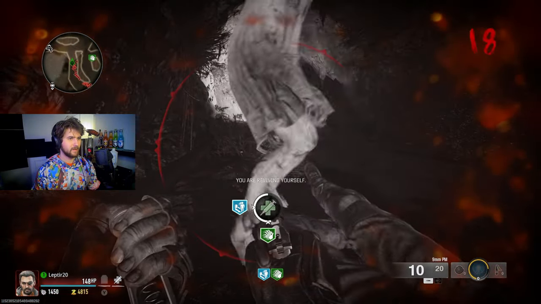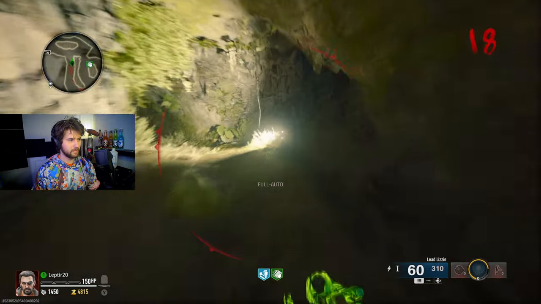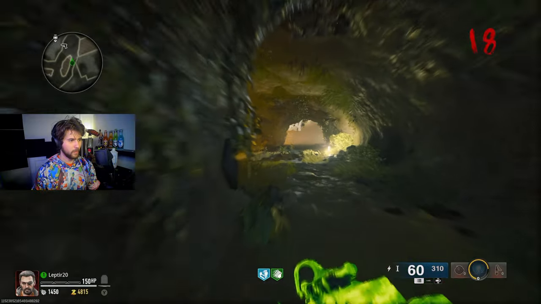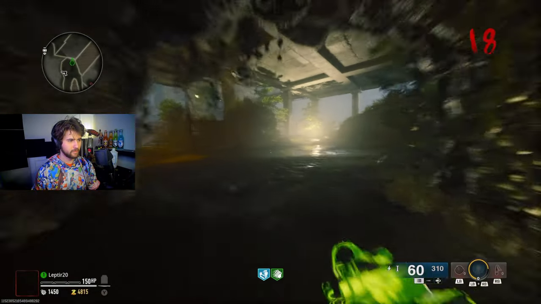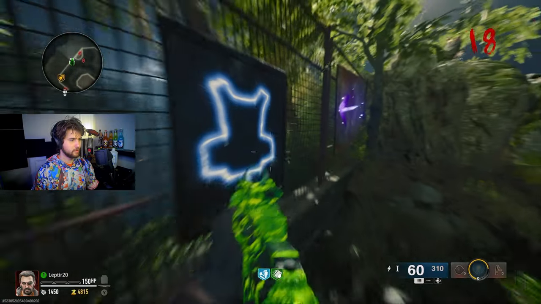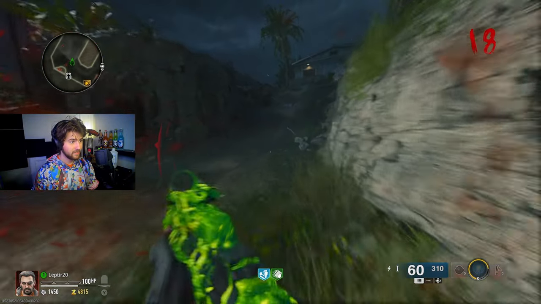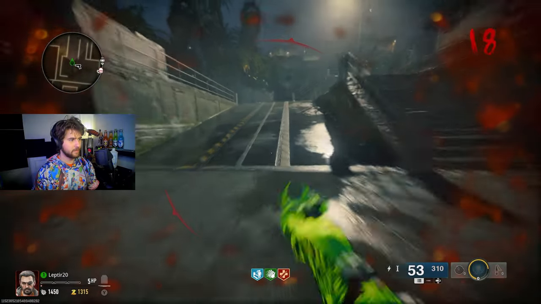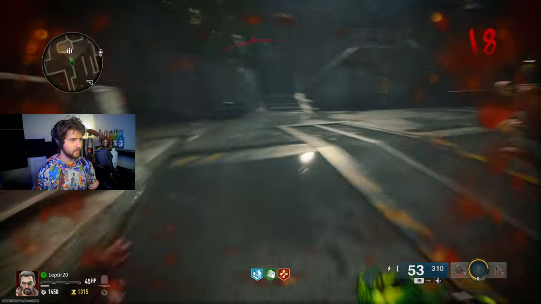Damn it. Ah, this might be the end here soon. This might be the end, I'm not gonna lie. We are just getting molly-whopped. I have no shield whatsoever. Ooh, this is no bueno. Can we buy more shield? I'm gonna try to see. 10,000? 10,000 for more shield? Oh, hell nah. Ooh, this might be the end for me. This might be the end. I'm at 5 health.